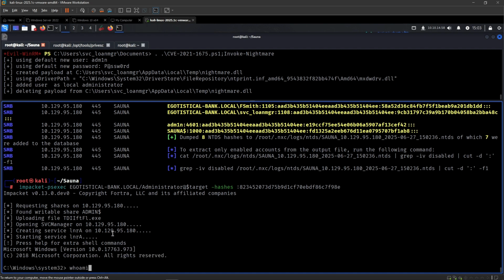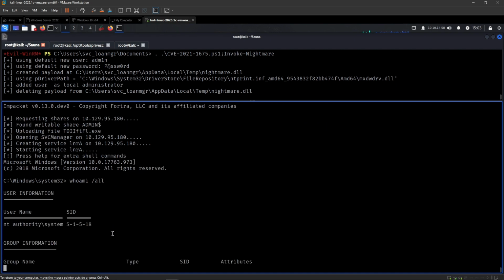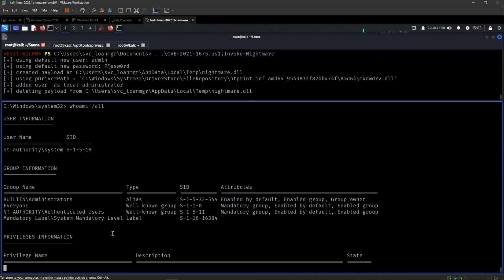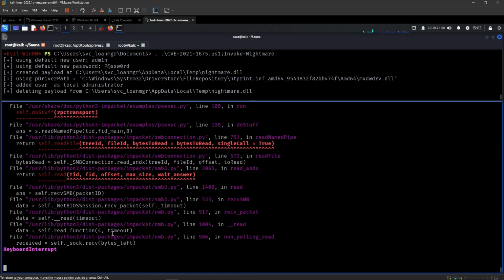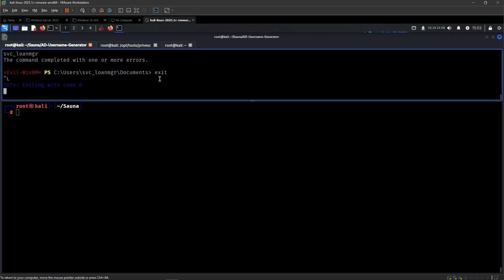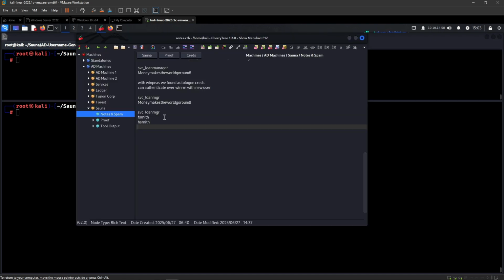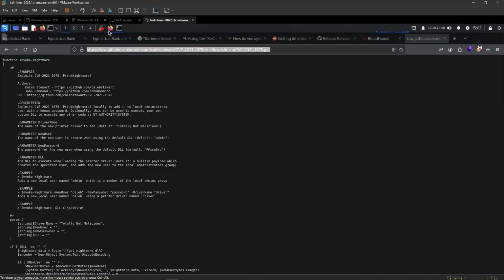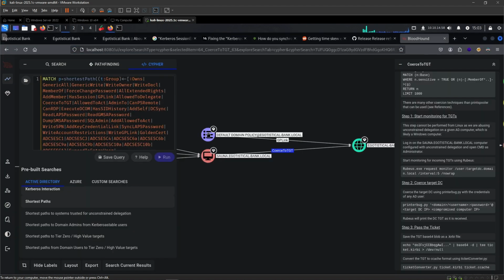I think this is the format. So yeah, now we are NT authority. That's cool, but let's try without all of this. But it's cool to see that's working. PrintNightmare worked, and we can create admin accounts, dump hashes, get real admin, etc.